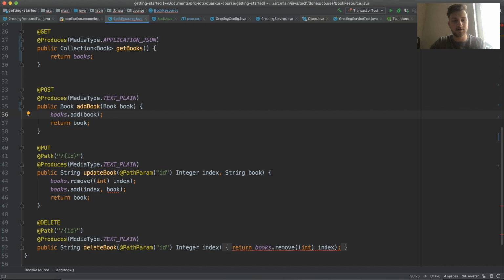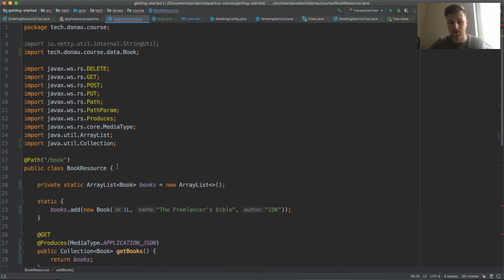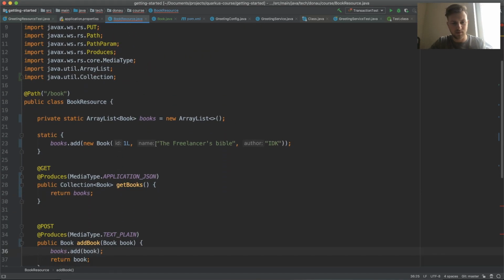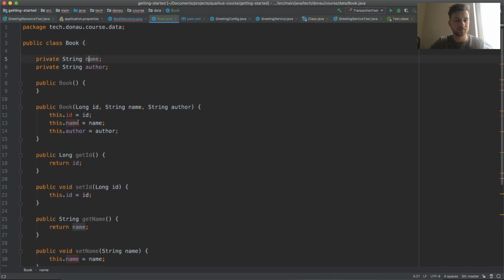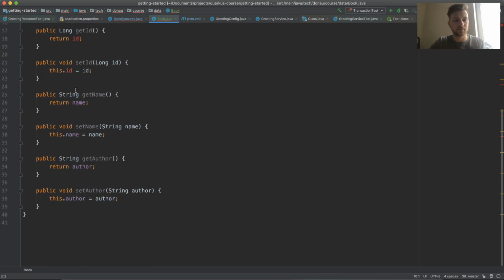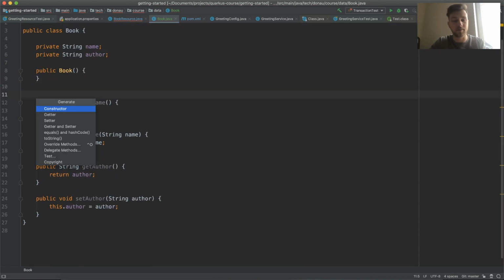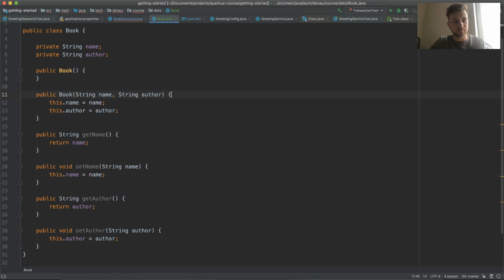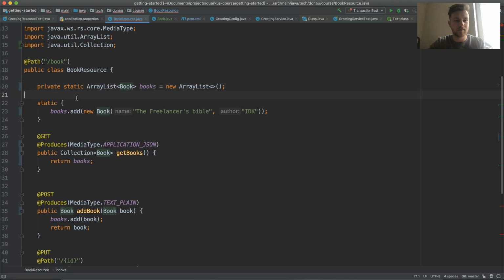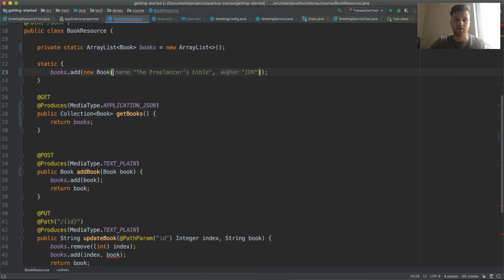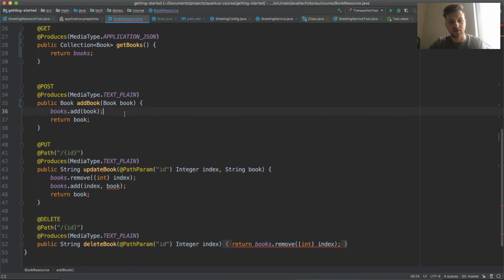In this case, we won't think about the ID right now. Let's remove it. We won't touch it in this case. We'll touch it later in our ORM videos. So I removed the ID for now because we'll touch it later in the ORM videos with the data. And so now we'll only have a name and author, just for convenience, since we don't need to think about persistence right now.